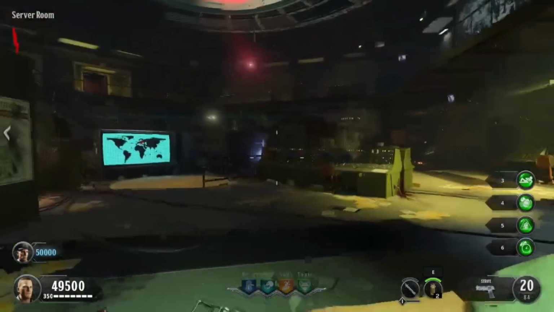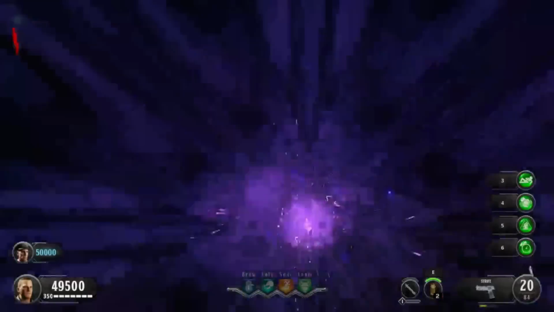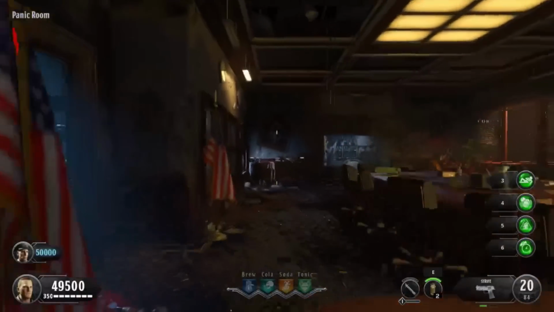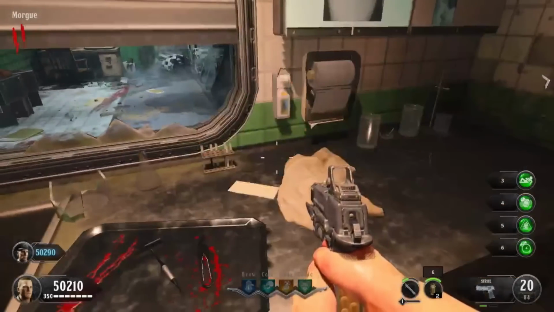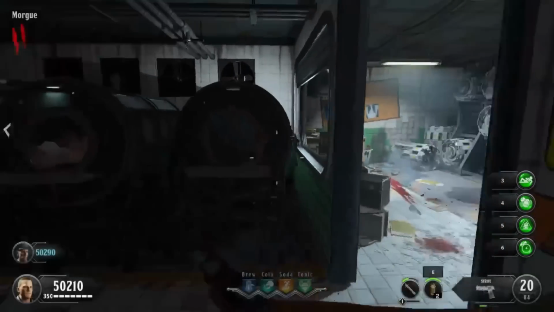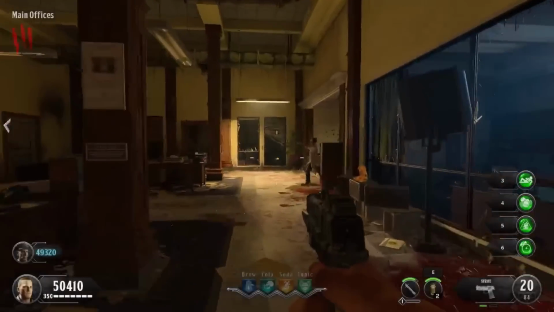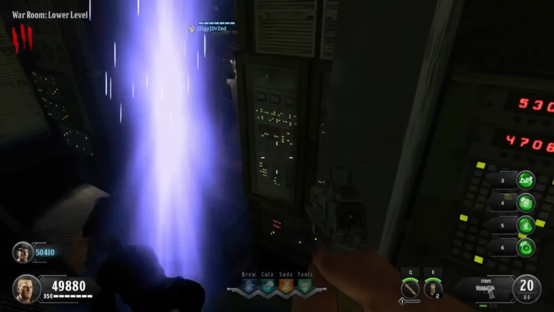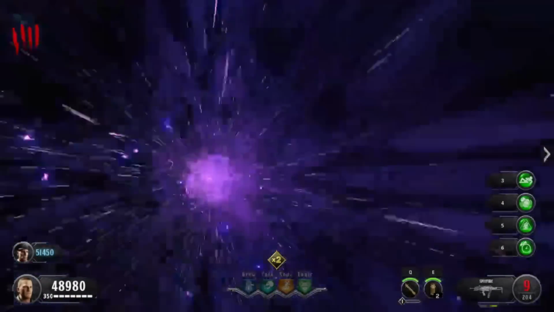The first one is going to be Classified, and then the second one is going to end up being just normal 5. Now, they do work slightly differently on these maps, so let me explain how each one works. On Classified, you have to activate everything to DEFCON level 5 like how you did in the normal 5, but instead this time you have to find a set of parts that allow you to modify one of the teleporters, so that way you can actually end up getting to the true Pack-a-Punch on Classified, which is the original spawn of Moon in Area 51.